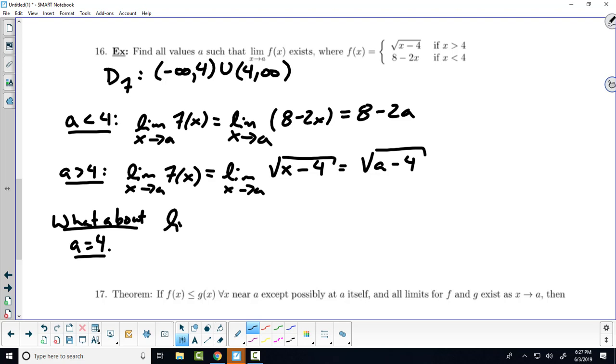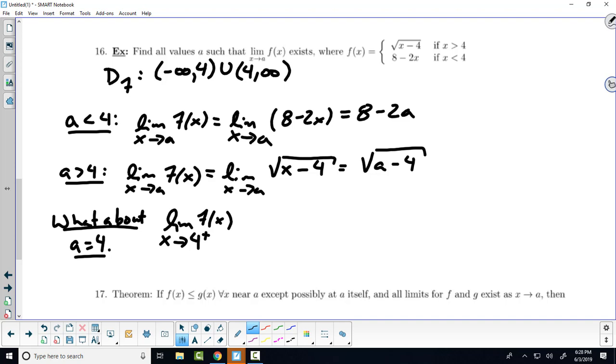So let's look at the limit as x approaches 4 of f of x. Well, this is what we want to find. But what's the issue here? I've got two different functions, two different rules I could possibly use. Does everyone see the problem? I can't start working with this limit because I don't know which function rule to use. So what should I do? You gotta look at it from the left and the right. Yeah, let's pick a direction of approach. Let's just pick one, and then we'll pick the opposite one, and we'll compare them.